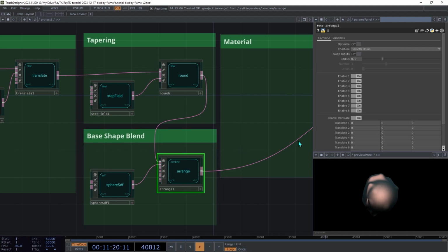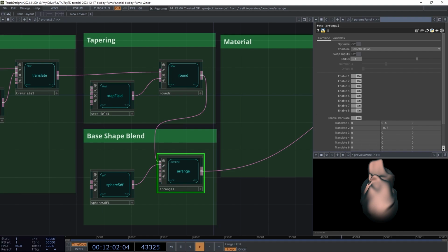And then on the arrange, let's move on the translate parameters, the y-axis, we're going to move the blobby part up to maybe 0.8, and then we're going to move the sphere down a little bit to maybe negative 0.6. Then for the blend radius, let's increase that way up to maybe 1.4.